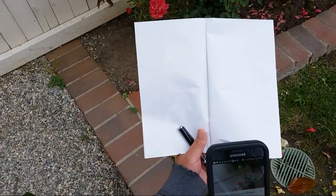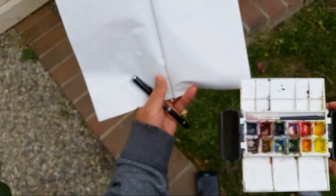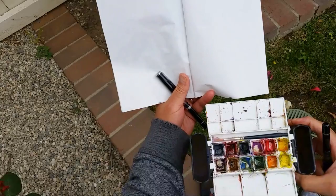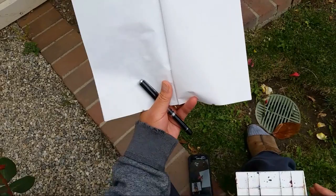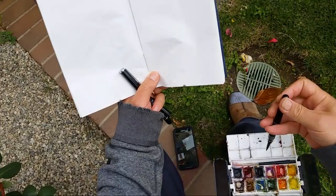But when I paint, I want you to see my brush. Maybe I'll just put my phone on the ground so I can monitor it. Forgive me if I adjust my angles and so on. So I put my paints and palette on my knee. I try to make it simple, without easel or anything.